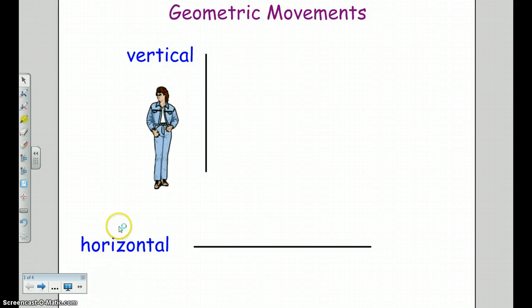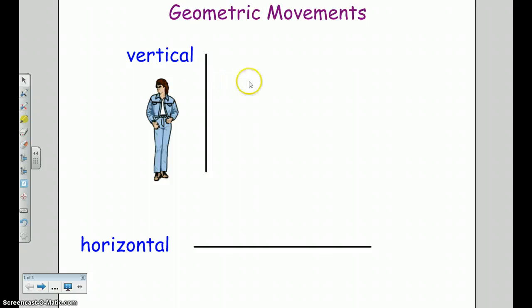Today we're going to be looking at geometric movements, and a geometric movement is just looking at any way that a shape can be manipulated, changed, or just like it says in the name, the way that it can be moved. So in this case, we're looking at how a shape can be moved either across a vertical axis or a horizontal axis. And a vertical axis would be like if I'm talking about a graph, our y-axis, the fly.